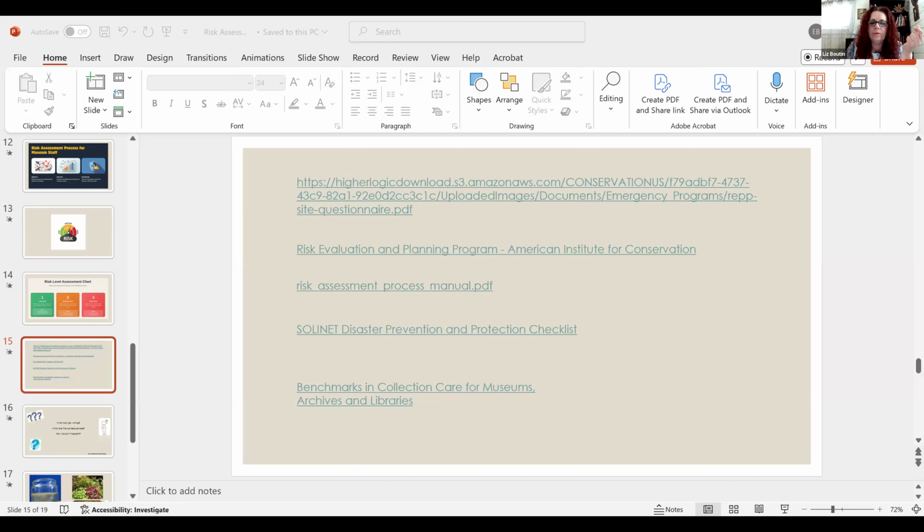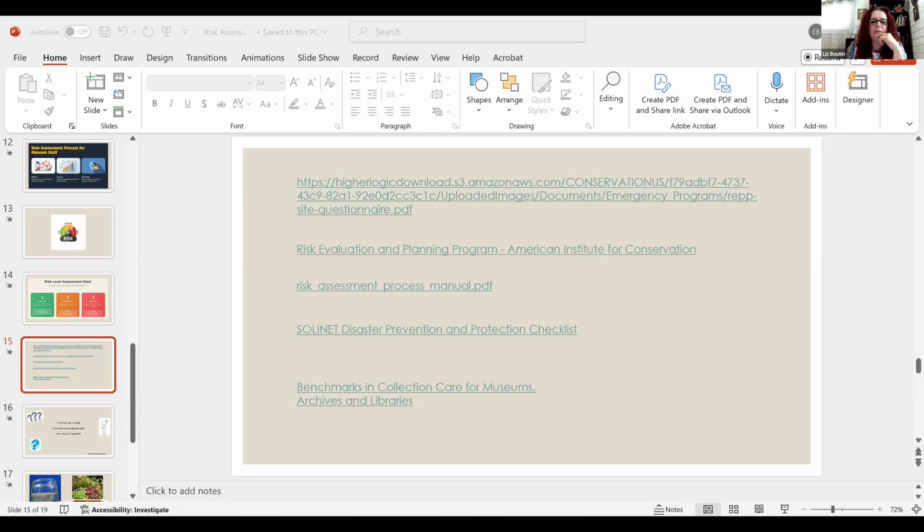Then you're looking at the room, as well as this object. Then you're looking at the building, how the building around protects this object, and then the region around that building, aka weather and such. So some things to keep in mind.